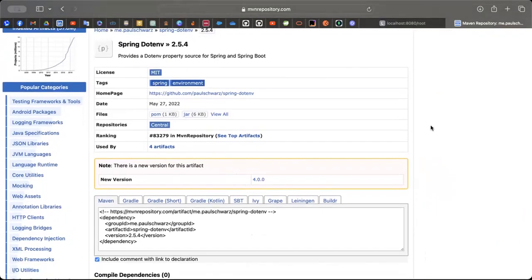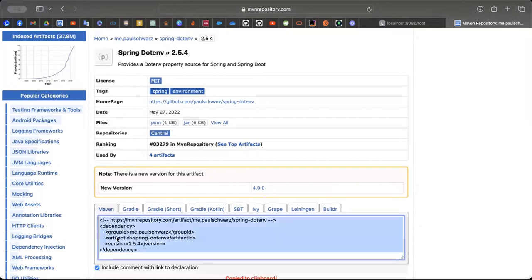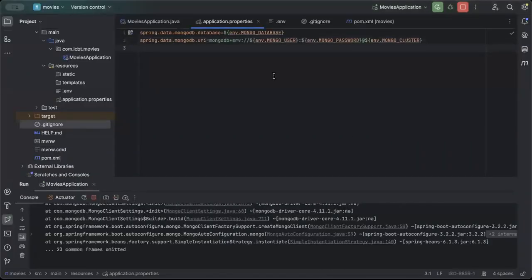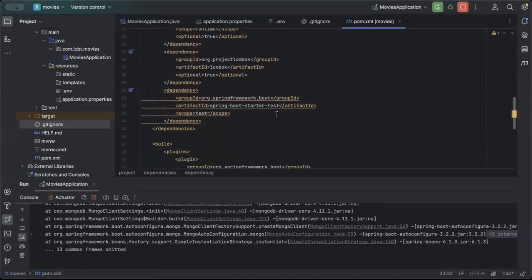The next thing, we need to add this dependency. We need this group ID, and here we need the artifact ID, which is the name of the dependency, and the version 2.5.4. Here you have the code as well, or else you can type it. So in IntelliJ IDEA, within the pom.xml, you have to give that dependency.